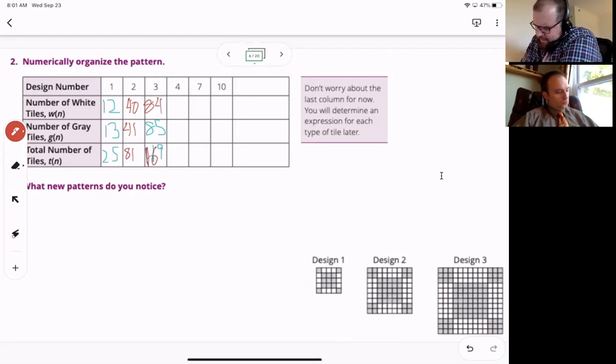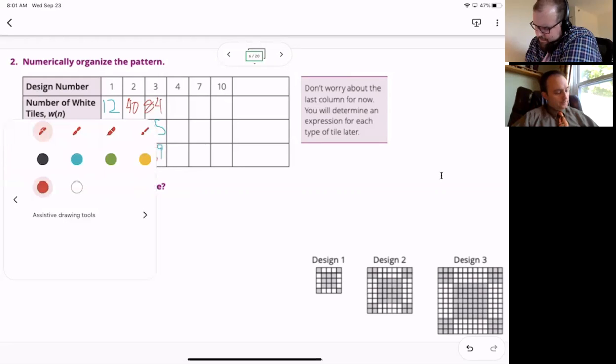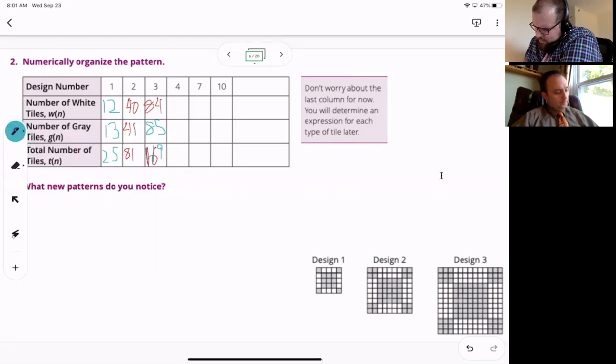To me, I think the easiest pattern for me to see are the patterns at the bottom, because that's 5 by 5, 9 by 9, 13 by 13. We're adding 4 each time to our sides. So this would be 17 by 17, which should be 389? 289, right? 289, yeah. That would be 21 by 21, which is 441. And then 25 by 25 is 625. That's a lot.